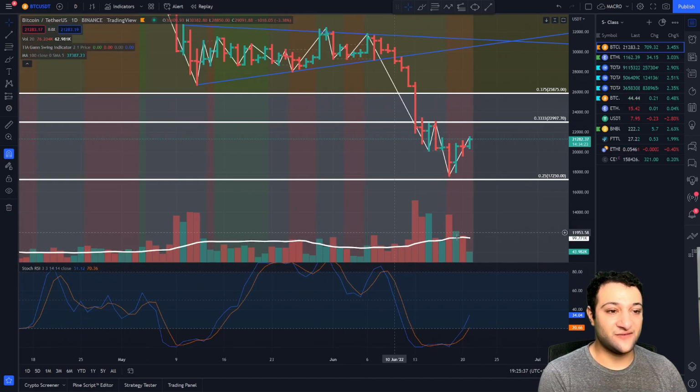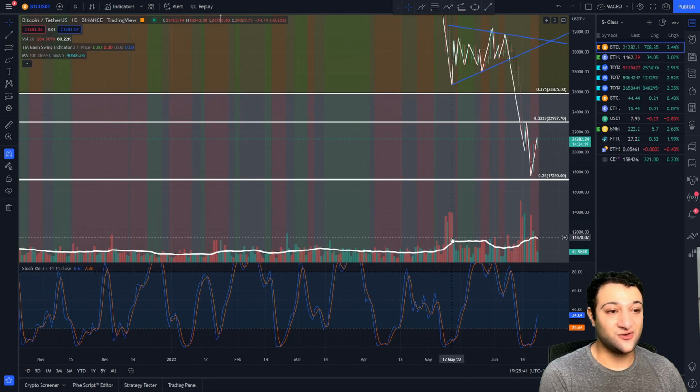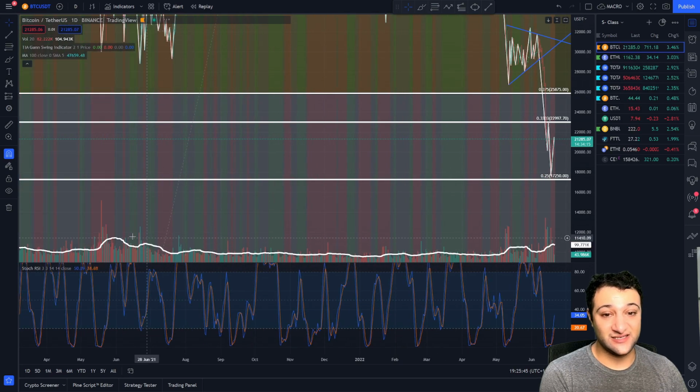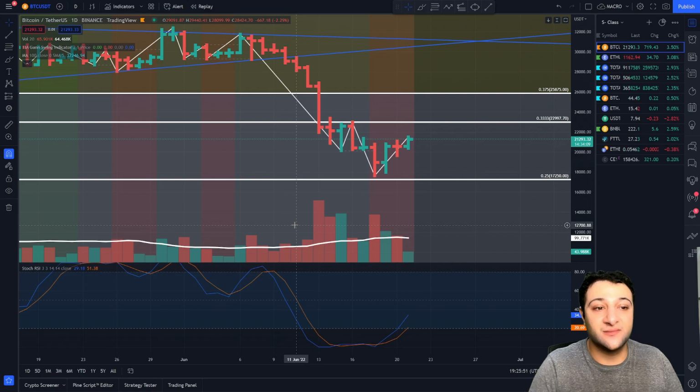because you can see we haven't had volume this big and this consistent for quite some time. We sort of had it in early May, or yeah, roughly the second week of May, but we haven't had volume this big since roughly 20th of May when the last crash happened. So it looks like some support is coming to the market now.